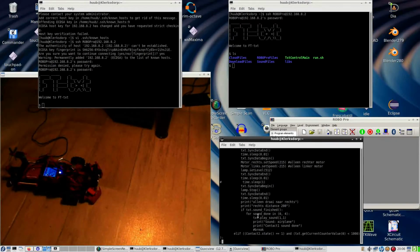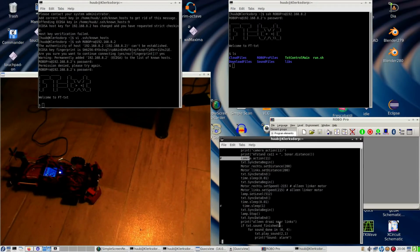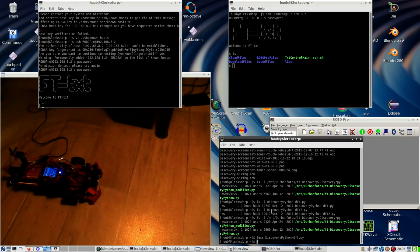Next is no camera action and no camera action, because they are commented out. Do I want it? No, I do want the camera to be activated. So yeah, I'll have to reboot.